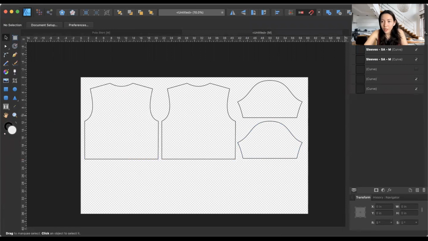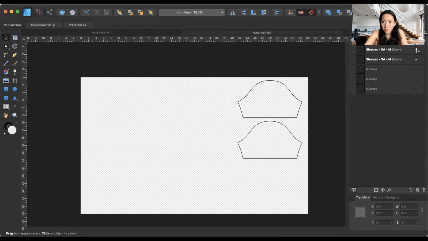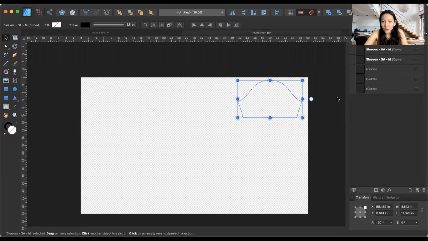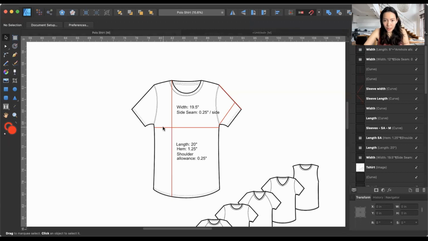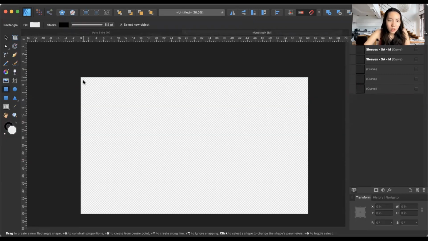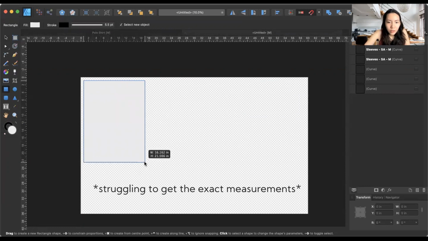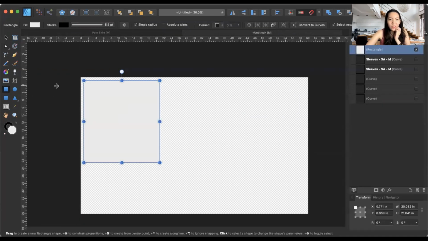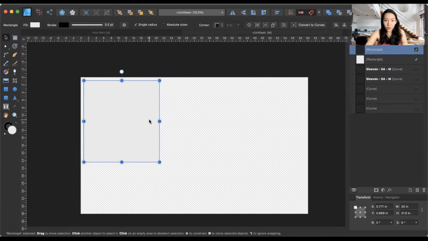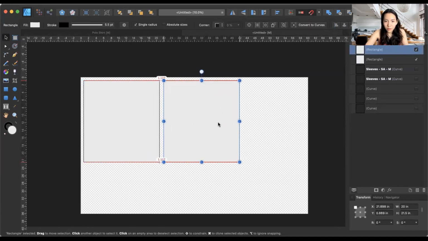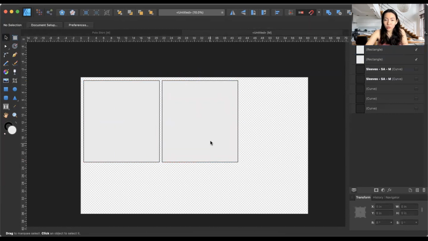So let's say you don't have any of these pattern pieces and you don't know how to make the patterns, you don't know what they look like. You can just use the length and the width. So let's get the length, which is 21.5 and 20. Okay, that's good enough. There. So there you have it. That's what it looks like. And then you just duplicate that. You have 2 of it.